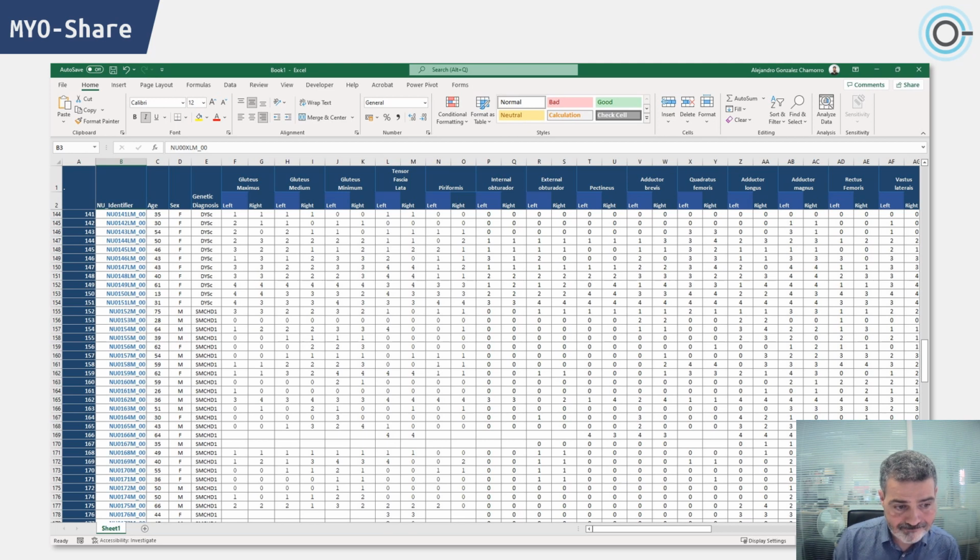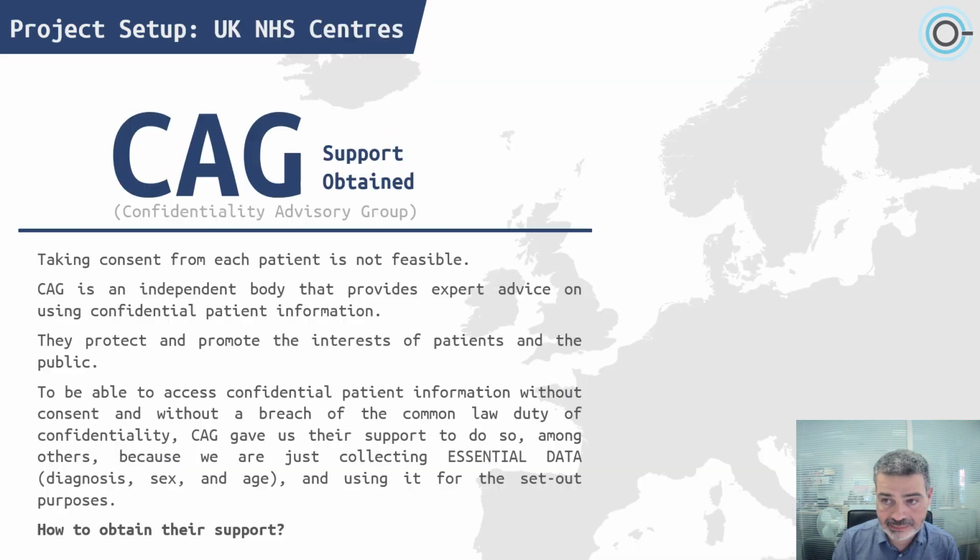One of the important points here is that in order to be able to collect all this information without asking patients to sign a consent form, we need an approval of CAG. CAG means Confidentiality Advisory Group, and this is an organization that supports studies when taking consent from patients is not feasible.